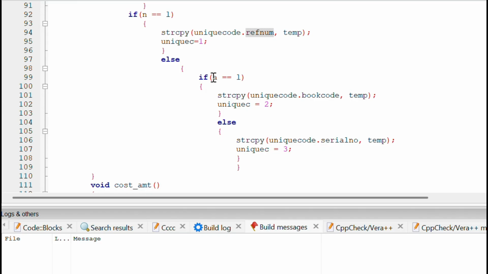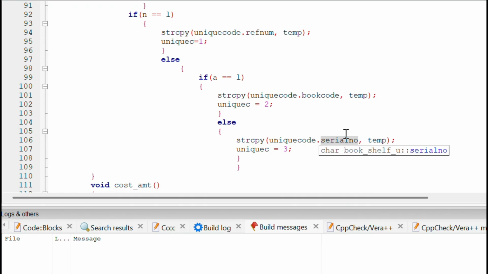And if the number of alphabets equals the length of the unique code, that means all the characters are alphabets, then I am storing it to the book code variable in the union data structure. And if the unique code has a combination of alphabets, digits, or even special characters, I'm storing it to the serial number union variable.